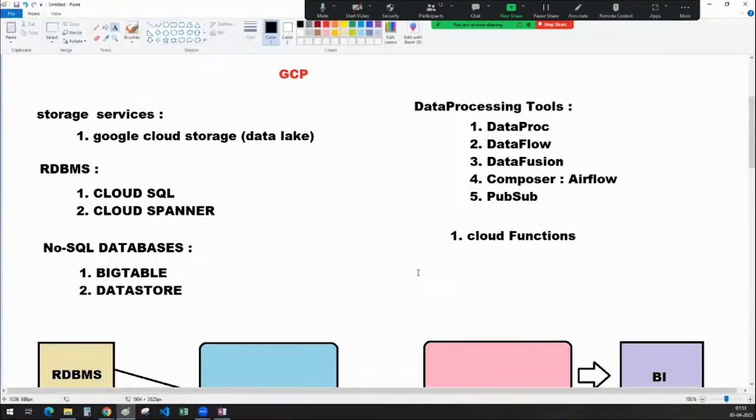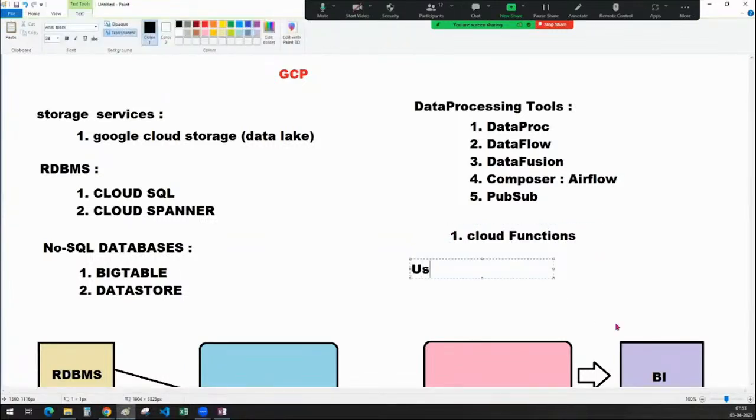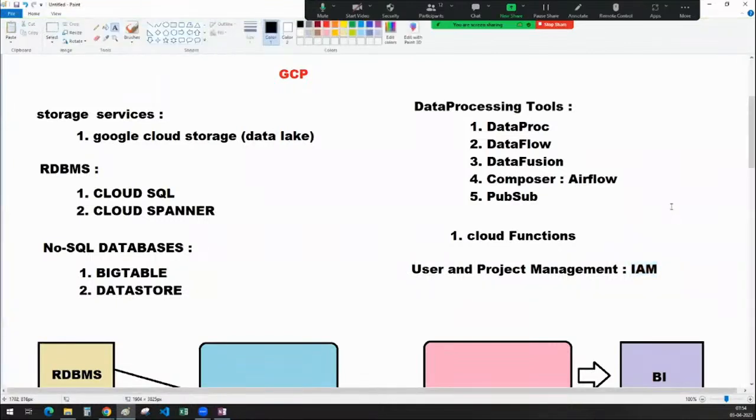And if you wanted to manage identity and access management, user and project management, if you wanted to manage your project and user access, that's where you have a very big tool. It will be available in all the cloud platforms. That is IAM, guys, very important. In IAM, what is a user, what is a user account, what is a service, what is a service account, and what is the role, what is the permission, each and everything, because this will be very helpful for those who wanted to manage the access.